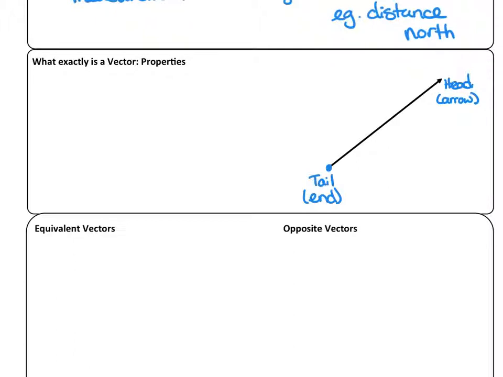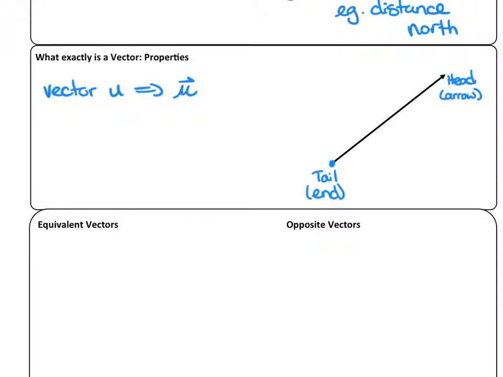A couple things about how they write a vector. So if I said that I had a vector U, it's going to be written like this. It's a scripted U with a line with half an arrow on it. So it kind of has that little hook on the top of it. You'll notice in lots of my typing, I don't actually have that symbol, but that's what it is. Another thing that some of the textbooks do with vectors is they will label it like this. They'll give a letter to the end point or the tail, and they'll give a letter to the head of it. And what you can do is write it A, B with a vector. So you can write it either way.